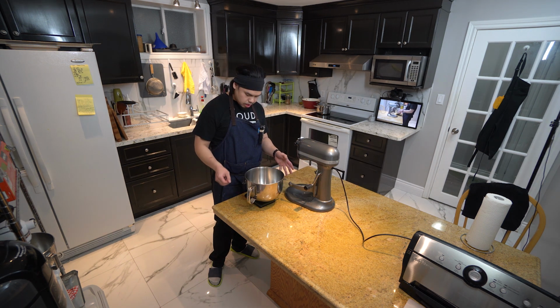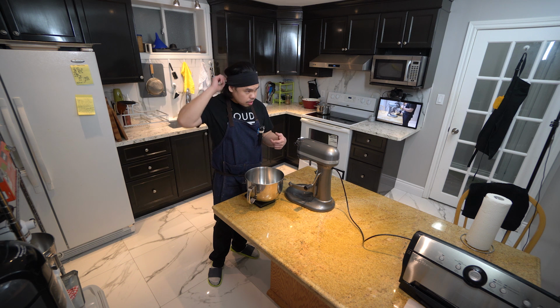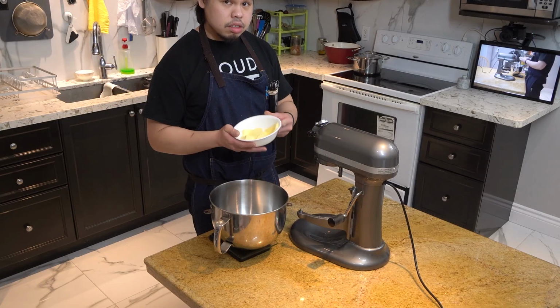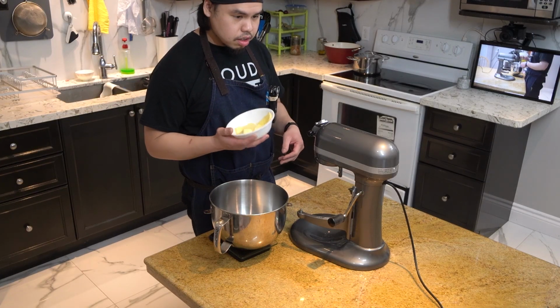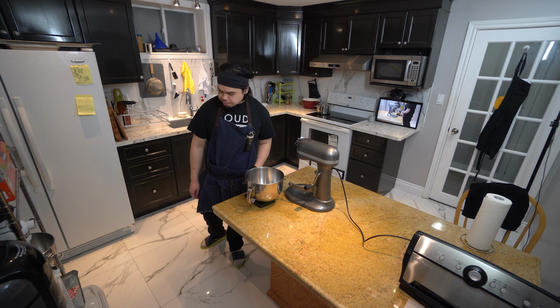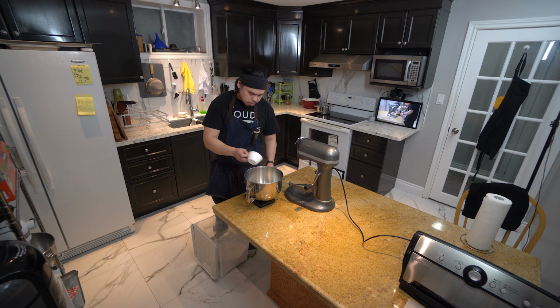So I'm making this the night before for a nice cold ferment in the fridge. Gives me more time to do more fun stuff tomorrow and gives time for the chicken to marinate. First thing you're gonna want to do is get your butter to room temp, which I've already done here. I am out of bread flour, so I'll use all purpose. We're gonna be making 12 buns.